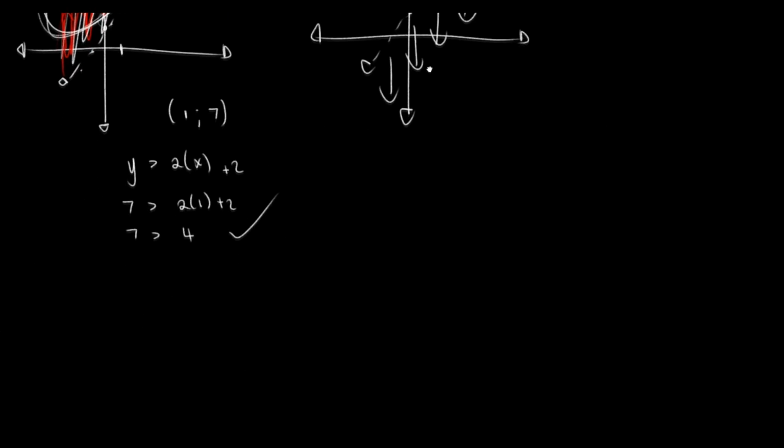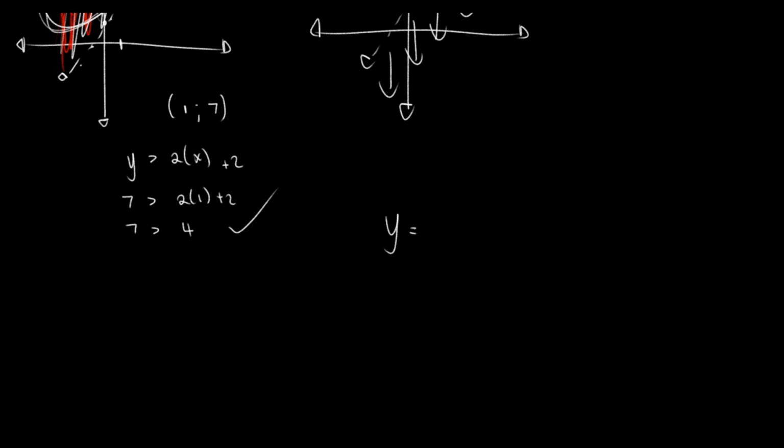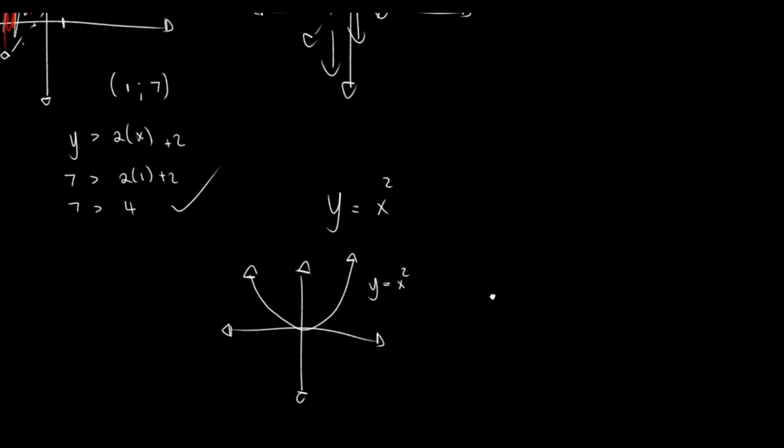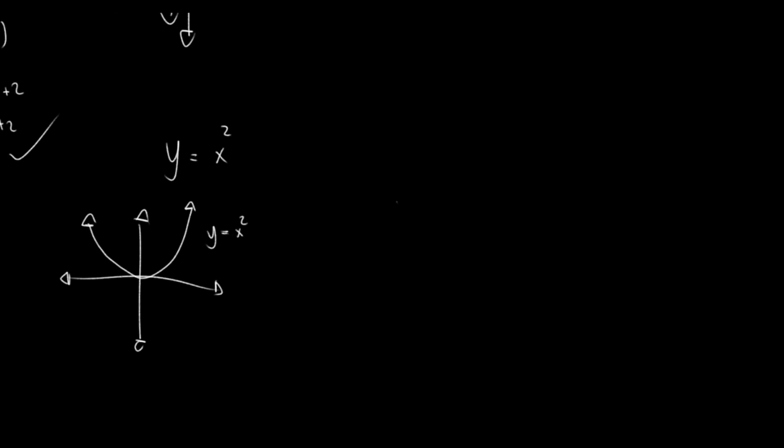Now what happens when they give us y is equal? Let's see if we can make some conclusions about what's happening, because if you can conclude what's happening, you get the idea. So we have this parabola. This is the function y is equal to x squared. Now what if they give us that, well, y is less than, or is greater than x squared?